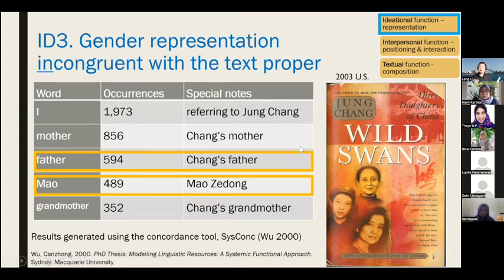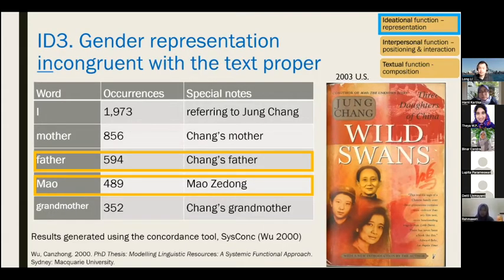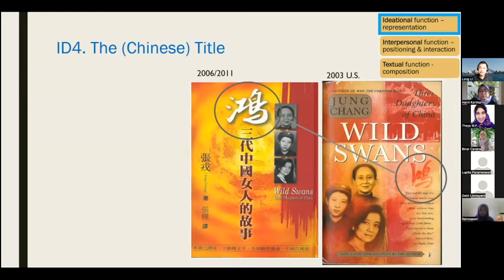So perhaps one explanation could be that the publishers would like to promote this book as one that is written by a woman about women for female readers, because usually perhaps women are more likely to read novels and autobiographies like this one. But that comes at a cost, whereby important male characters are not represented on the cover. Obviously the Chinese translation is also compliant with the English source cover in this aspect, because of the same images. The only aspect where the Chinese translation deviates from the English text is the title.